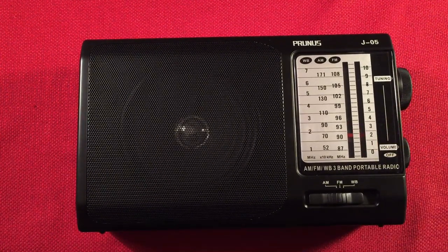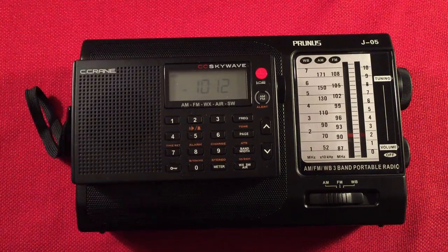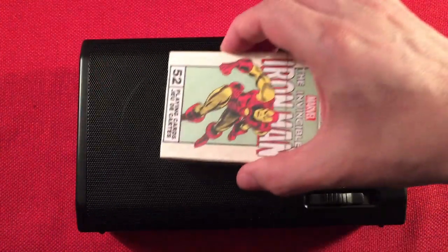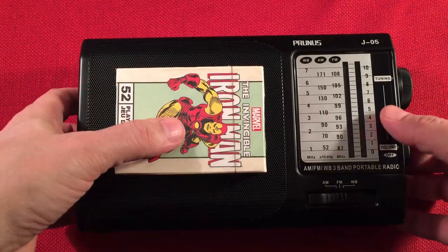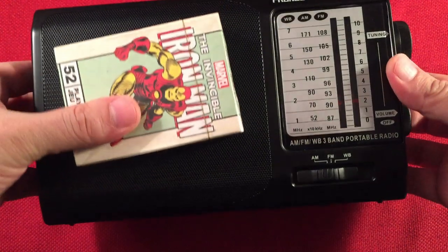All right, so I think I got Iron Man. Well, first we got the Skywave. Always like to bring that out. There's the current time, 10:12 p.m. Central Standard Time near Chicago when I do my band scan. Here's the deck of cards. Give you an idea. Pretty much fits where that speaker's at. There you go. Get a general idea.